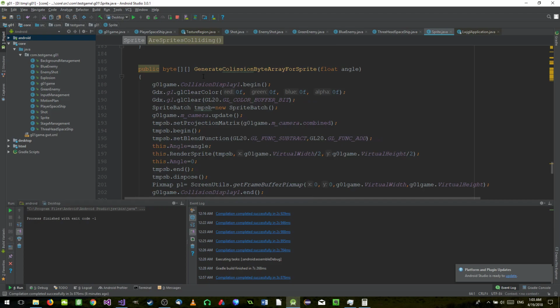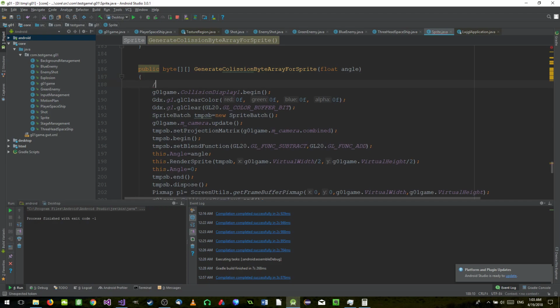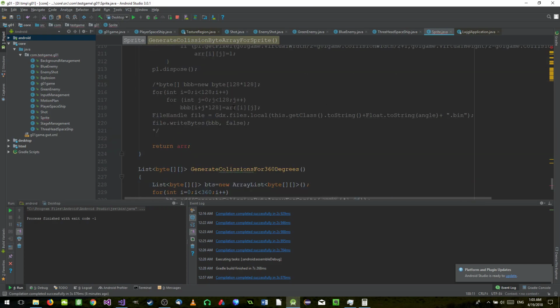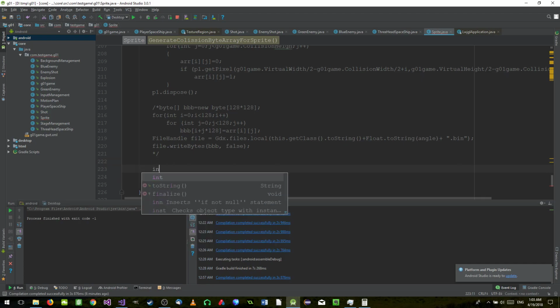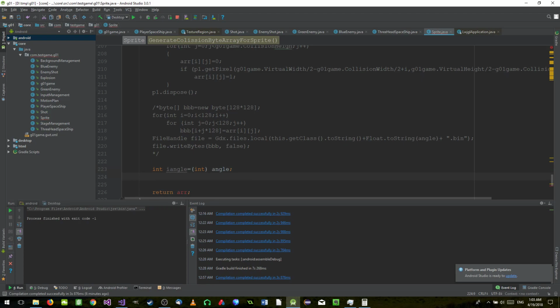So instead of this, I'm going to comment this one out. Okay, so here I'm going to say int I angle equals integer of angle. There we go. So we have this as an integer, and next we will have a file handle here.